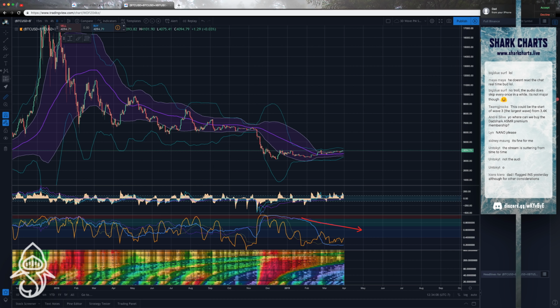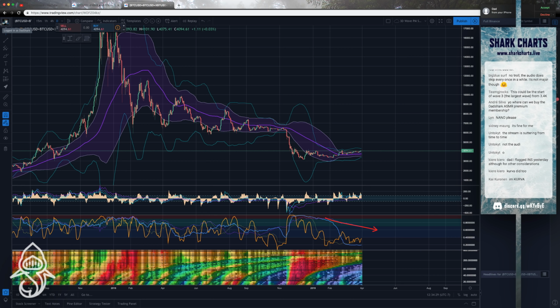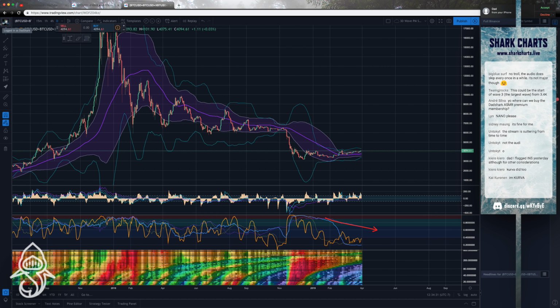I'm just going to load up a 10x long exactly on top of the 200 weekly moving average. I'm going to sit on it until the contract expires. That's my game plan for the bull run. Yeah, no opinion on ETH right now, dude. I'm just waiting for the macro level wave PM cross. Kai, that's right. Kai and Cairo. No wonder I got confused.